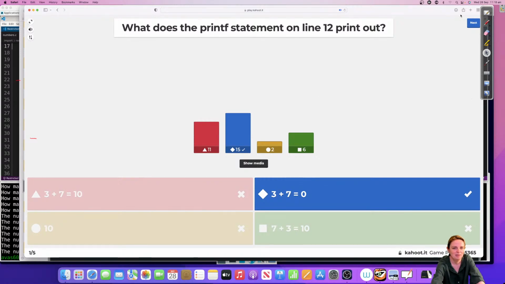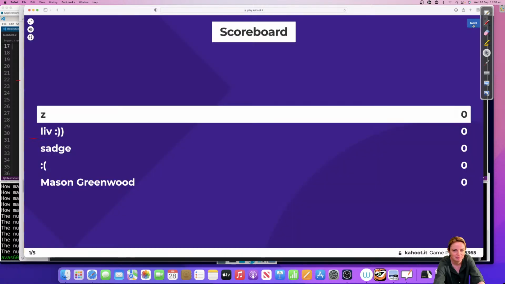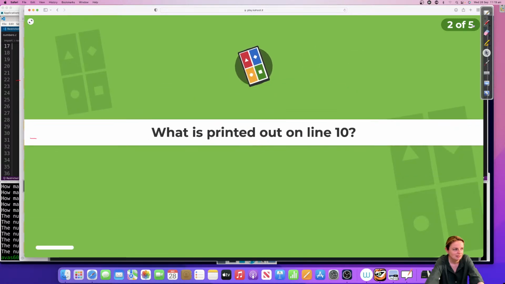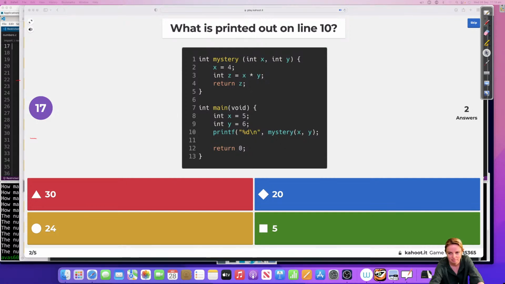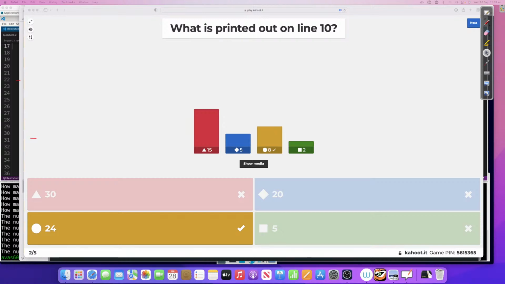Okay, not bad. I think maybe I need to do more time for some of these ones with longer chunks of code. Okay, let's try the next one. Whoa.